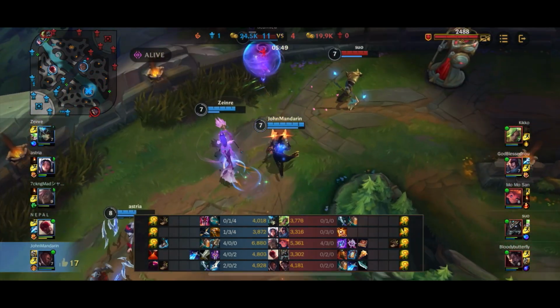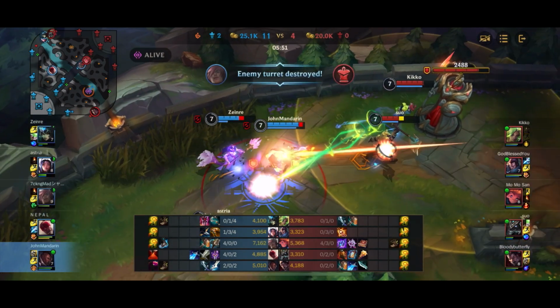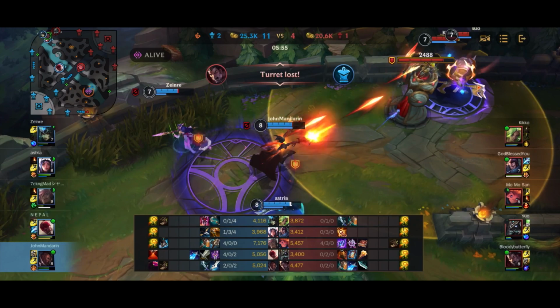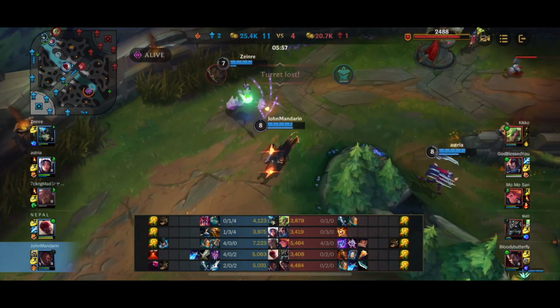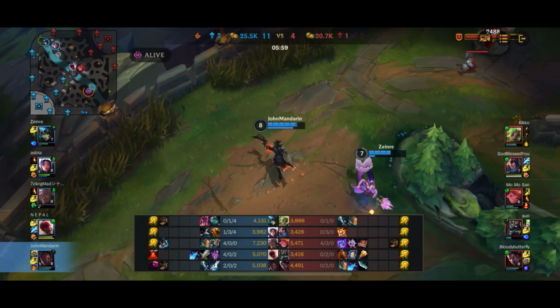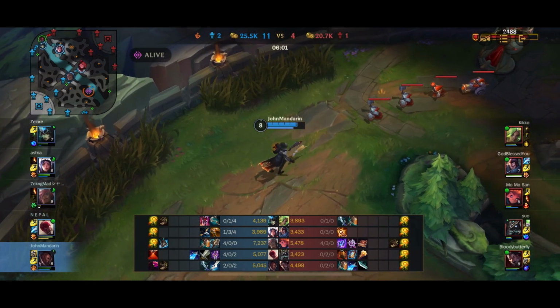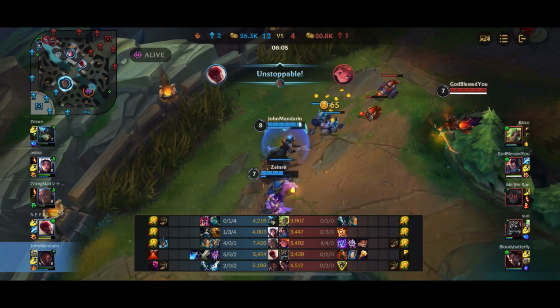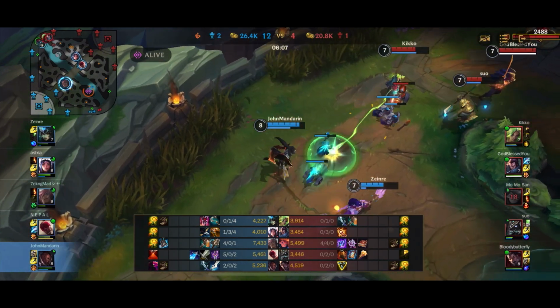So here, Irelia, for some reason, is farming the minions instead of following up on Nami's wave and bubble onto Zeri. Here, by the time I get in range to follow up, it's a little bit too late. They've already retreated to under the tower. And yeah, that was just really weird. Irelia goes for the wave instead of going for the kills. But yeah, this Irelia is not doing too well.